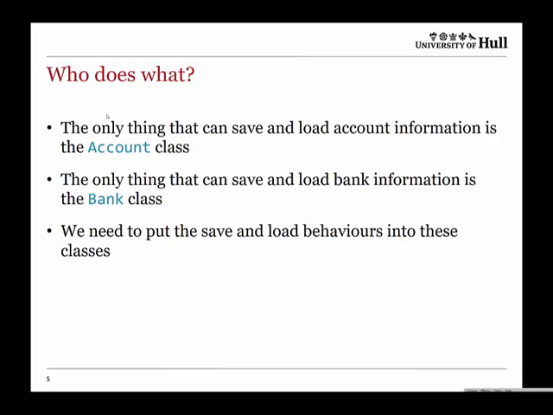From a responsibility point of view, you have to farm the work out to where it needs to be done. The only person that can save an account is an account. The only person that can save a bank is a bank. Now the idea is, and you will spot this in the lab, if I design my account correctly and I build my system correctly, I can change what's in the account, but I don't have to change what's in the bank. Because the bank just says to the account, hey, save yourself.